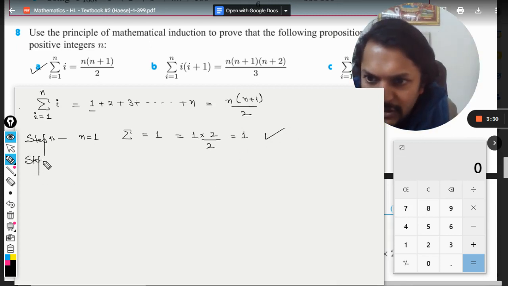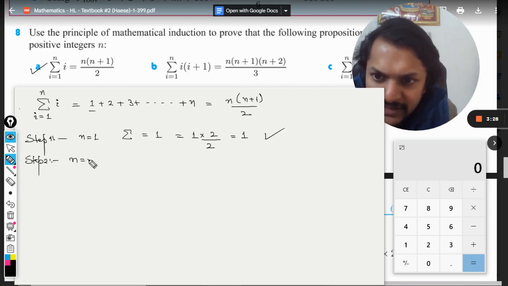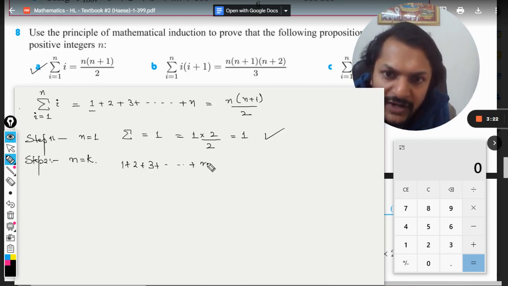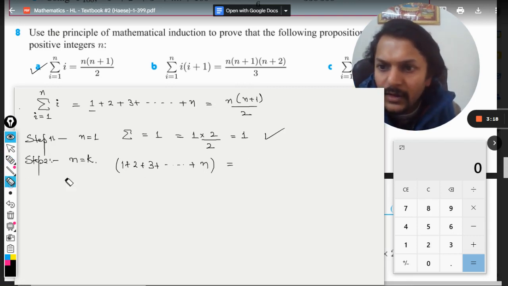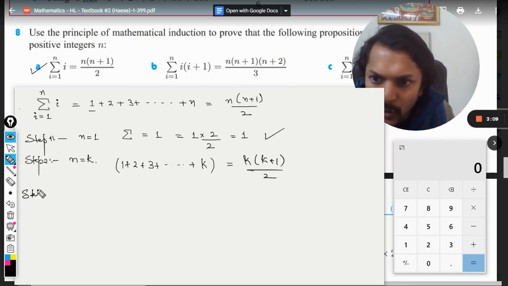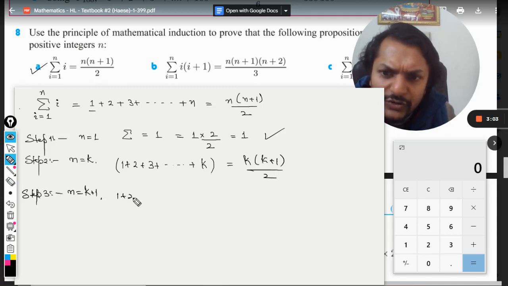Let us now take an assumption that it is true for n equal to k. So be very careful now what I do here. There's a big trick coming our way now. Instead of n, I'm writing k, which is k into (k plus 1) divided by 2. So what is now going to happen here? k plus 1 means that we are going to take one more term here.